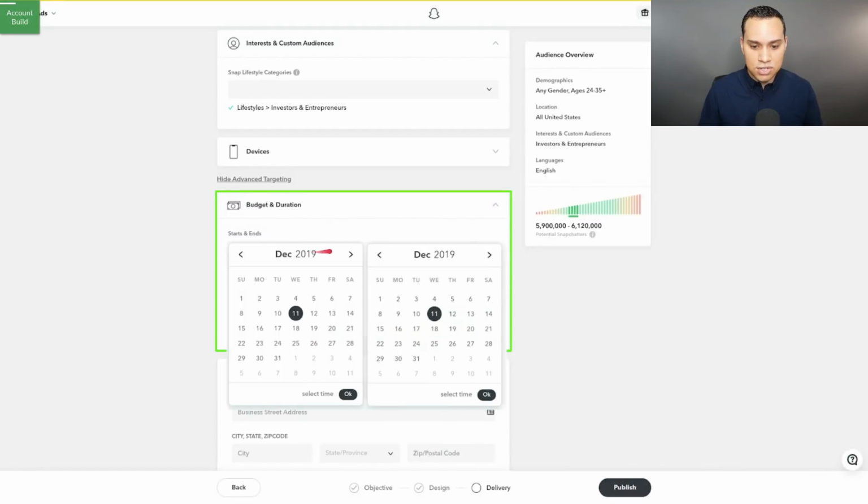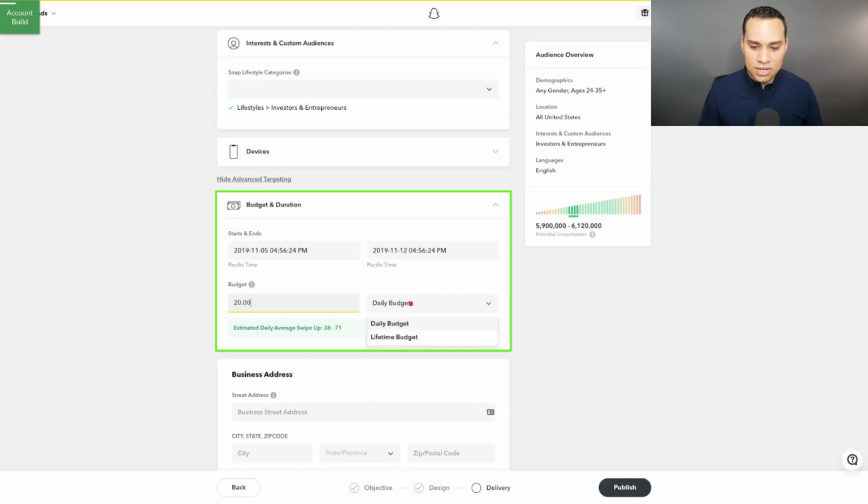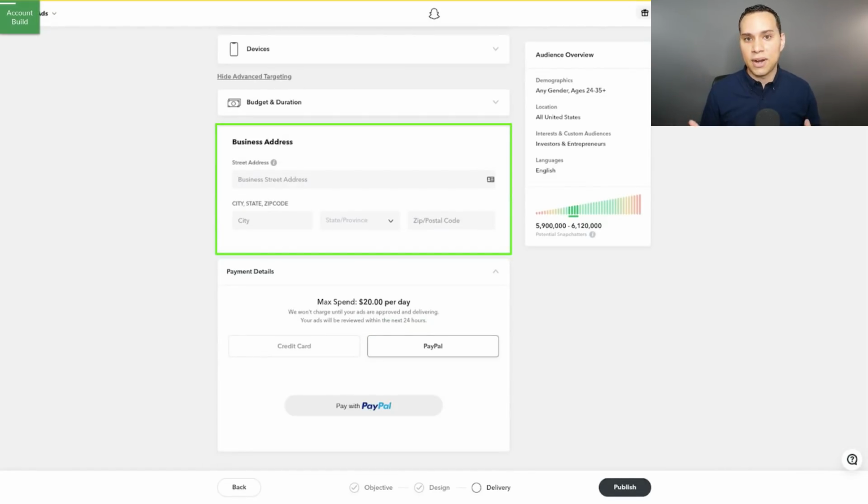So here you can just choose your dates. It could be 3 days, it could be 5 days, it could be 20 days, whichever you prefer. And then you can actually come down here and change it from a daily to a lifetime. Again, if you do daily, it's going to be a minimum of $20 a day. The same is actually going to be true with lifetime. It's just different the way it adds up because it's going to be 20 times the number of days that you're advertising. Here, I'm just going to leave it at lifetime for 1 week, and then we are on the home stretch of setting up our ads campaign.